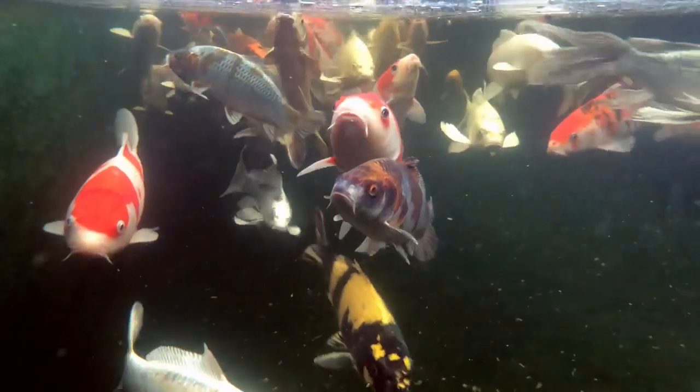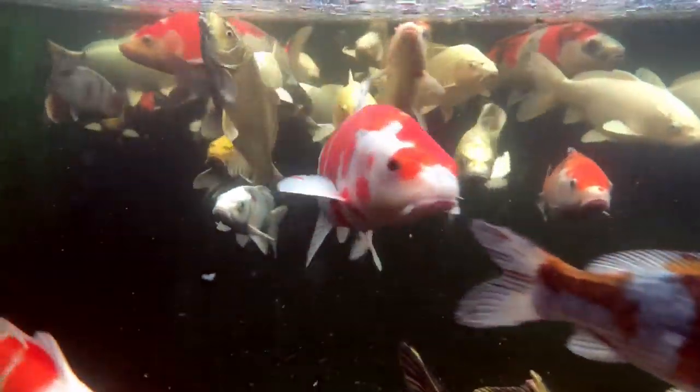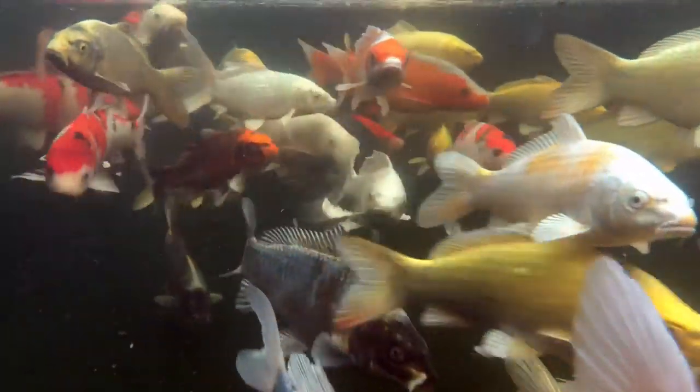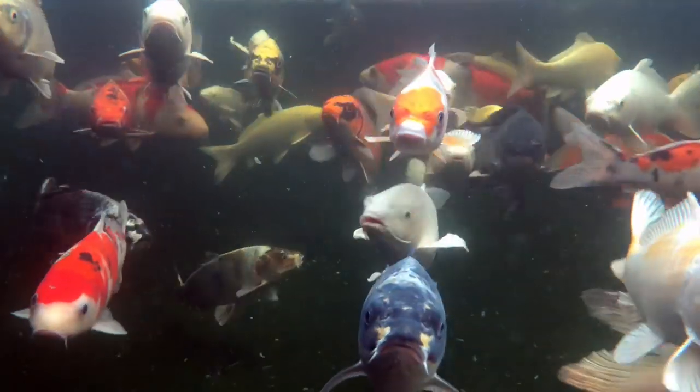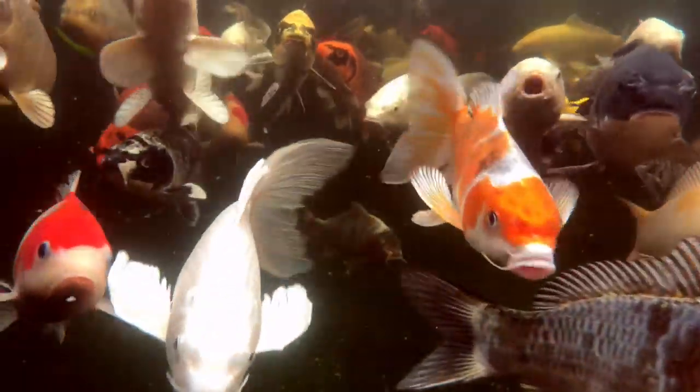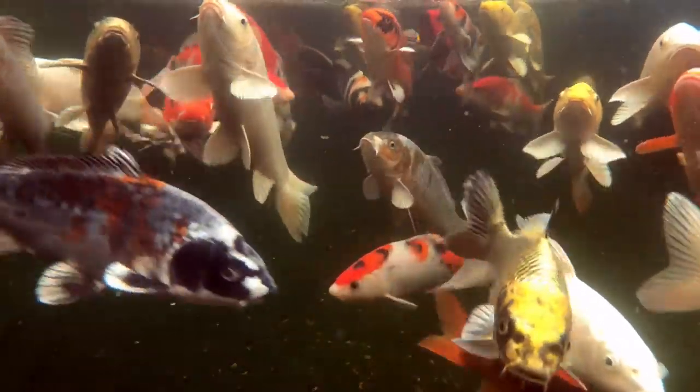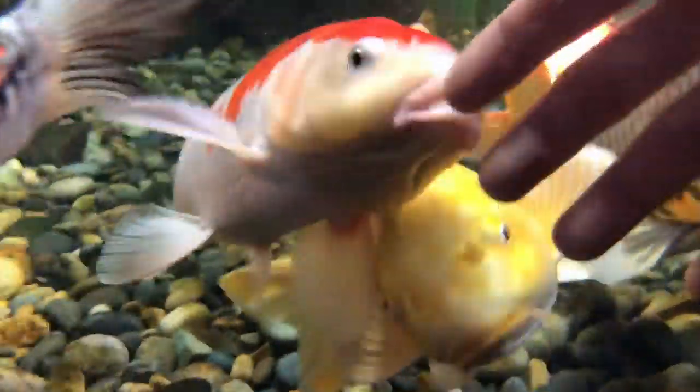They are one of the largest freshwater pond fish. They need at least 24 inches minimum depth, and preferably deeper if you can. One koi carp needs approximately 1000 litres of pond water. As you can probably tell, they live for a very long time. You can train these fish to practically eat out of your hand, and it is perfectly safe to hand feed them without risk of losing a finger.